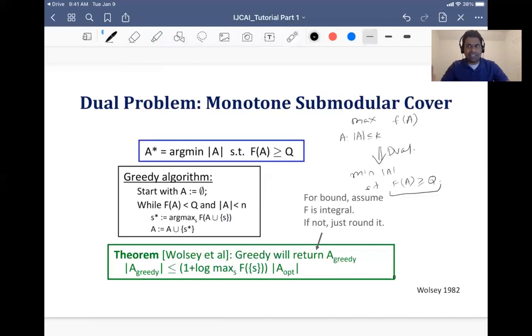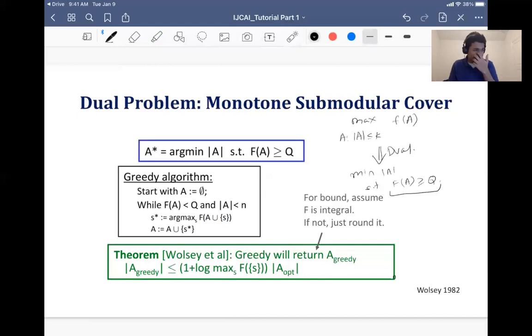Think again of an application like data subset selection. Imagine that f measures a loss or an accuracy. I want to have my likelihood or accuracy to be as high as possible, or my loss function to be as low as possible. For example, I can say that I want my likelihood somewhere close to the full likelihood. So I want to find a subset A such that f of A is greater than or equal to Q. And hopefully, what is the smallest subset that I can get such that I don't sacrifice anything on accuracy?